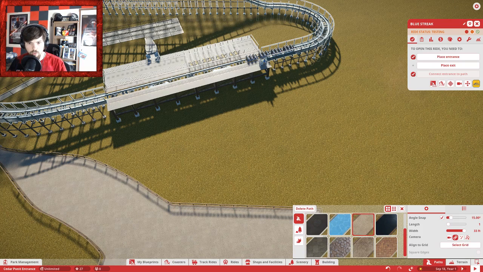Alright, so I'm gonna go to Google here and try to find some reference photos of the station. Blue Streak. I said Blue Streak this time. Guess I have to add Cedar Point, so make sure I know what you're talking about, a roller coaster. Alright, so Blue Streak station. See if I can get a good picture of the station here.